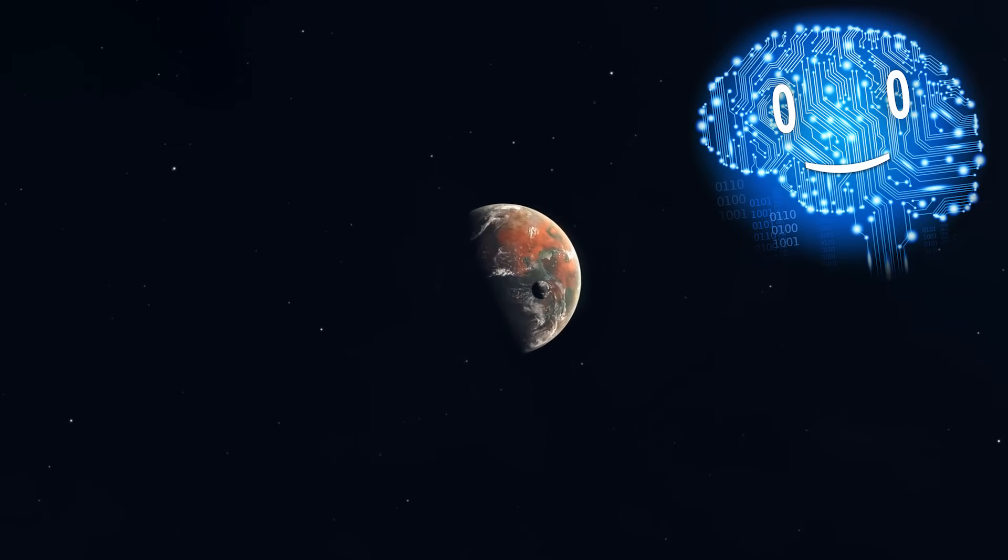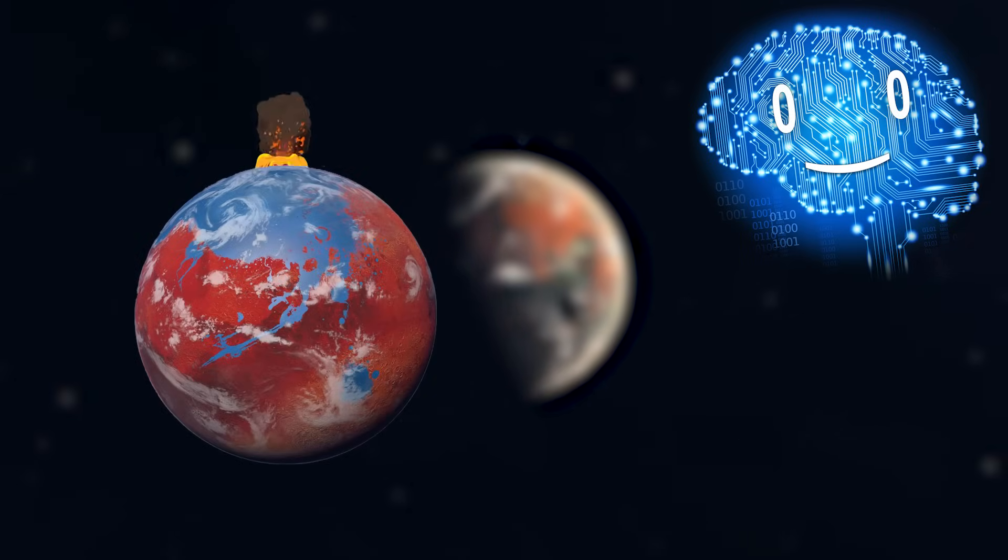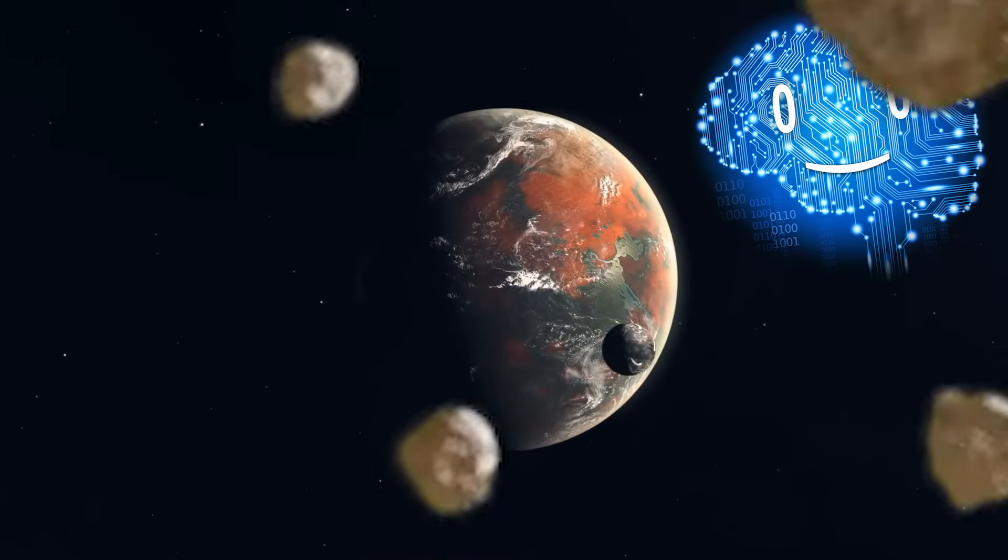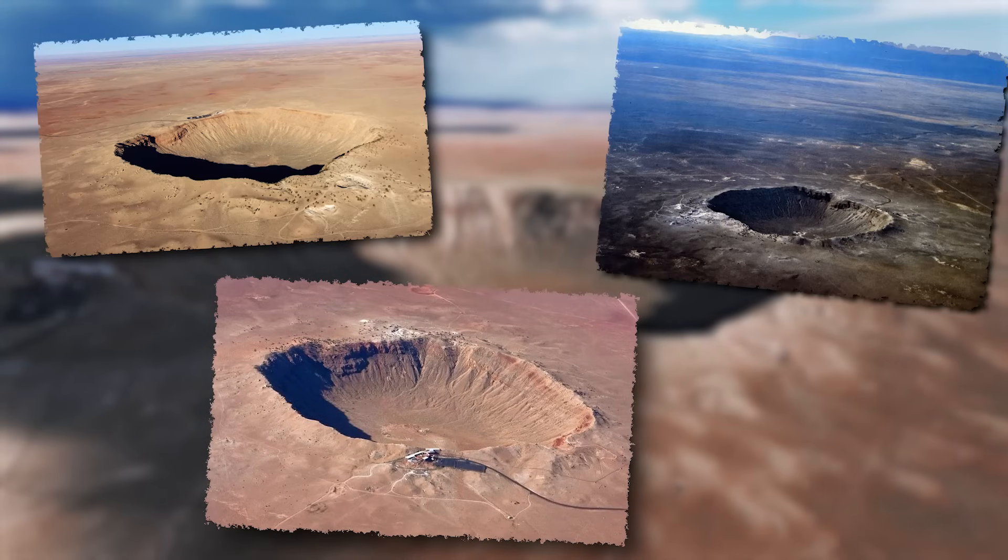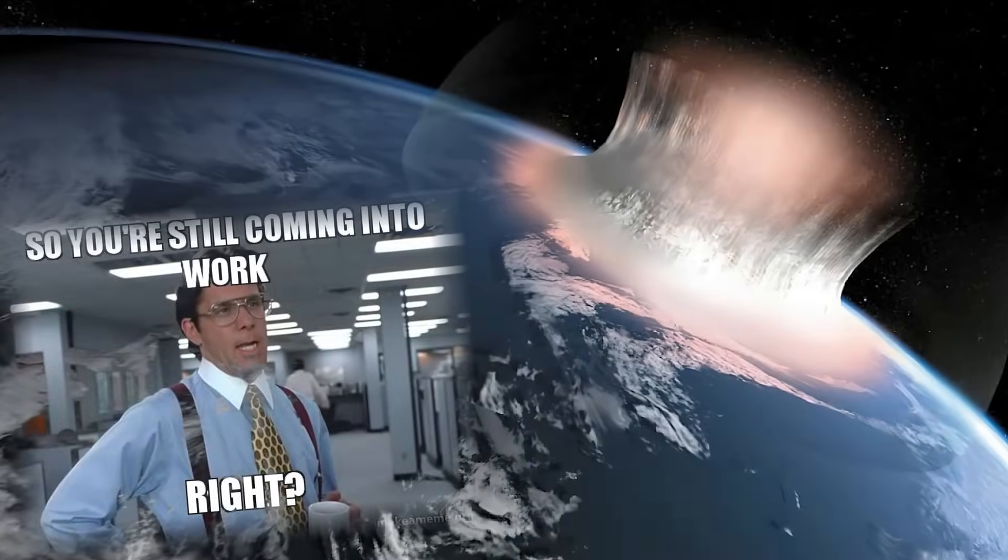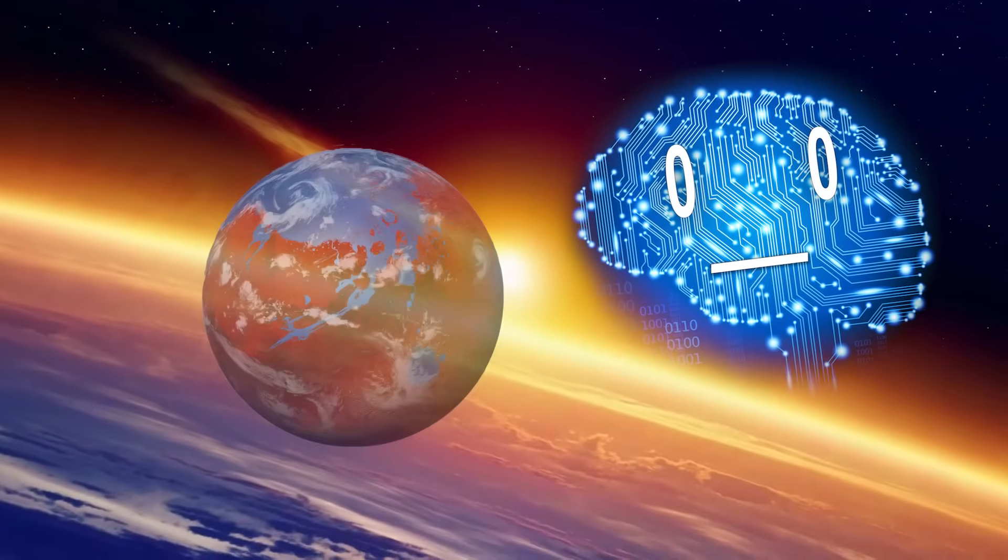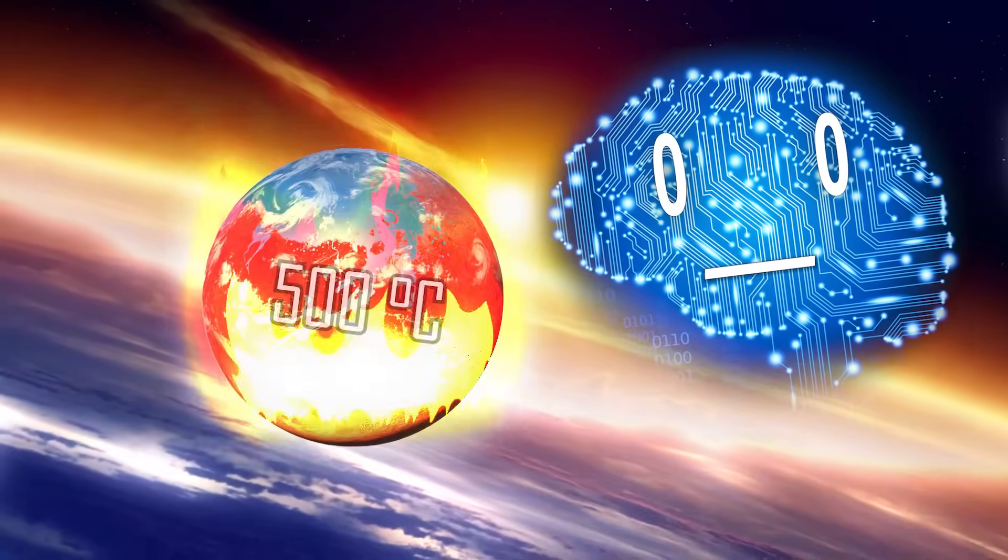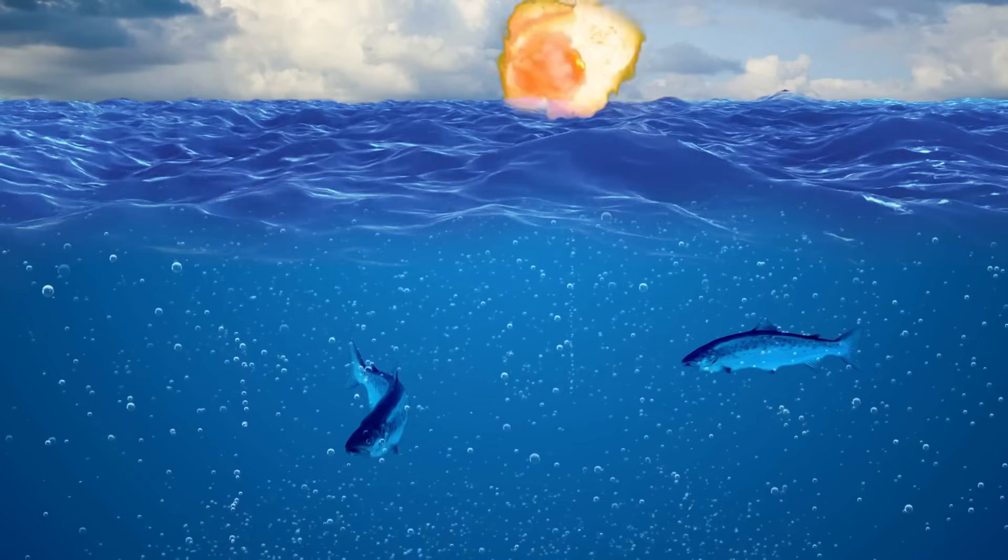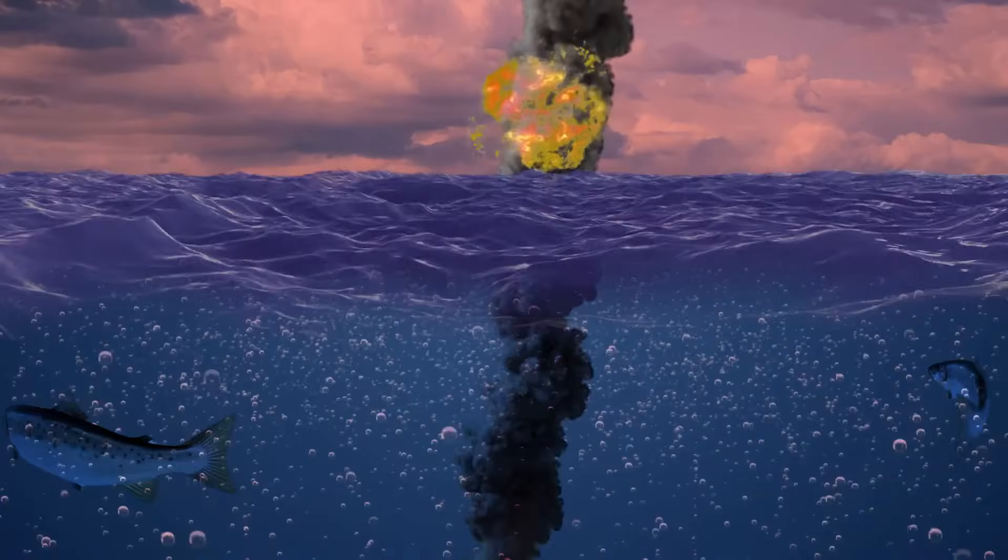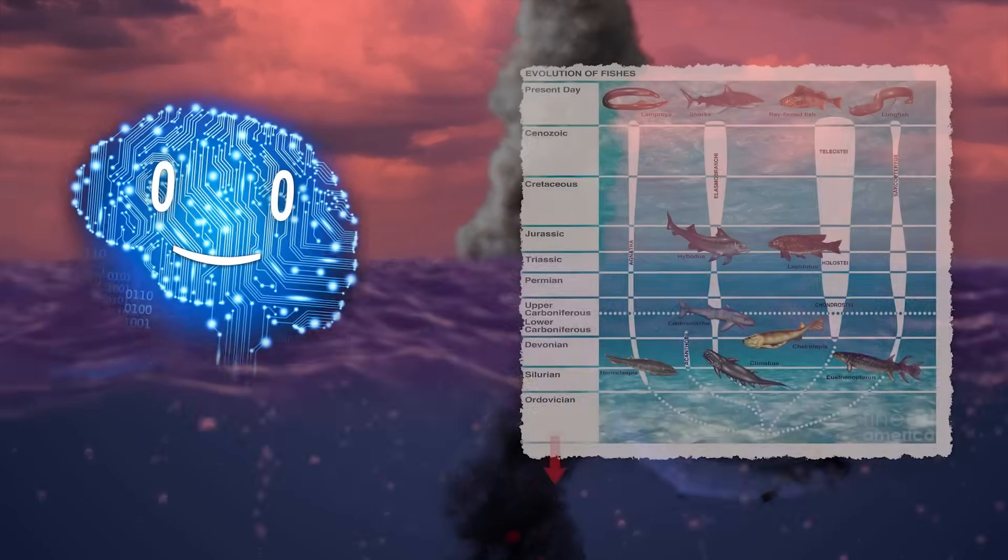In the late Hadean, Earth started going through puberty as impacts of asteroids up to 100 kilometers in diameter often ravaged its face with huge red pimples from space. Each one could create tsunamis 10 kilometers in height, raise the atmospheric temperature to 500 degrees Celsius, and boil off up to 100 meters of the global ocean, massively increasing real estate prices for local fish. Oh right, no fish for us yet.